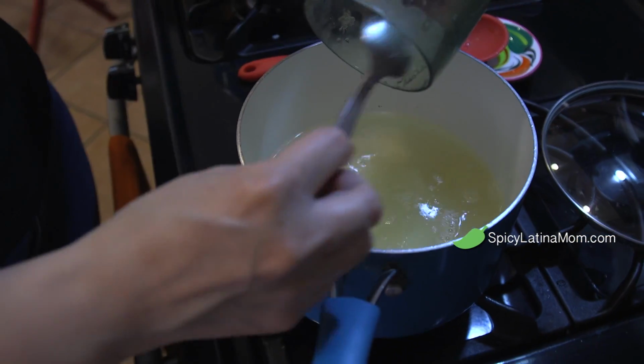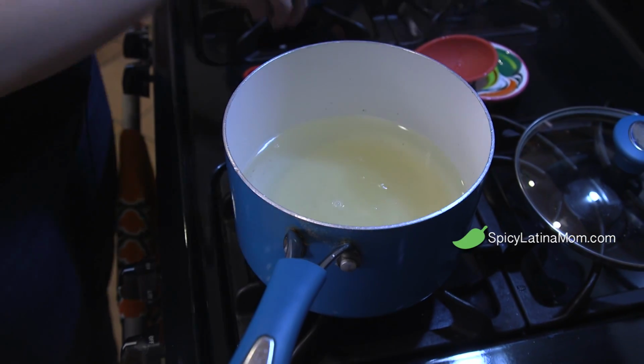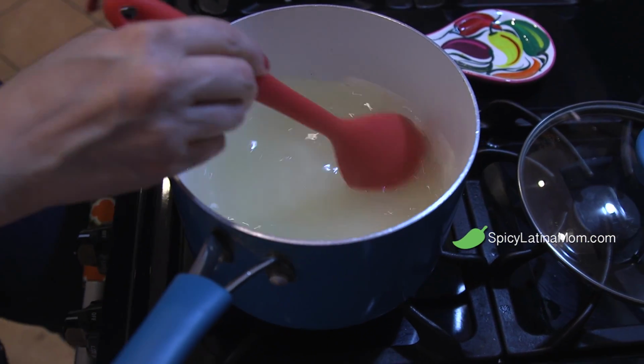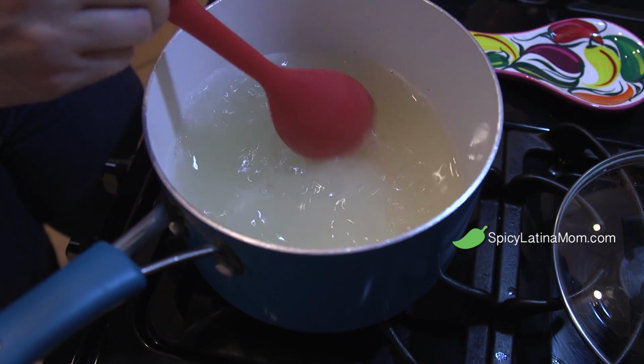I turn off the heat, so it's only the hot water, and I'm gonna add it, and we are gonna dissolve this very well. You don't wanna see any of the jello in here. You just wanna see liquid, because this is gonna be the base for our jello with fruit.